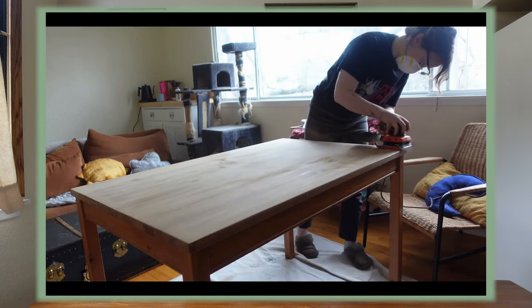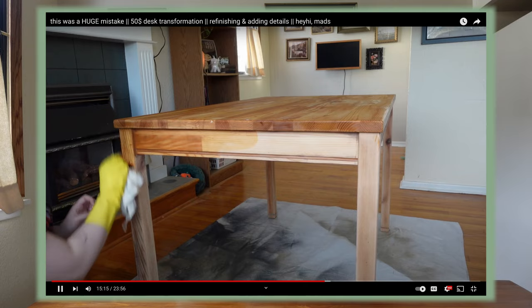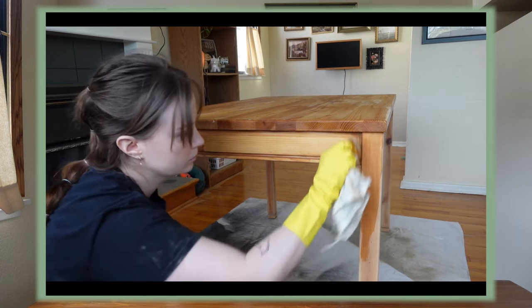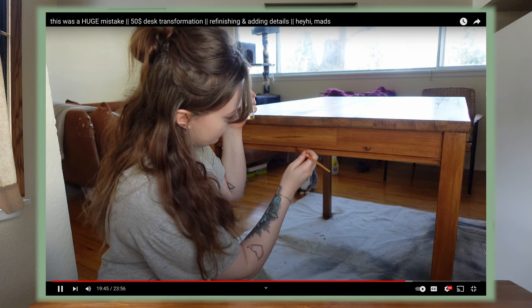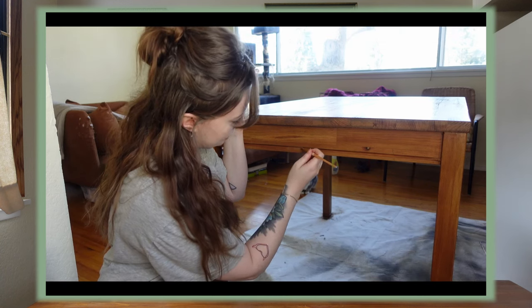We sanded it down, we cleaned it up, we refinished it to be darker, and we added that really pretty gold trim. I got a lot of comments from you guys saying, uh-oh, that's not gonna look good. And then you liked it, and I liked it too. I had a vision, and in my head, it's metal. It's not paint. In my head, it's a finishing detail, but I'm glad you guys liked it. I thought it turned out really nice.